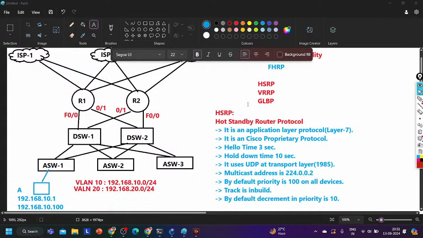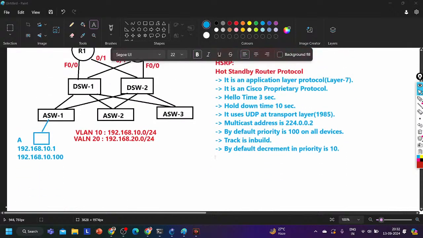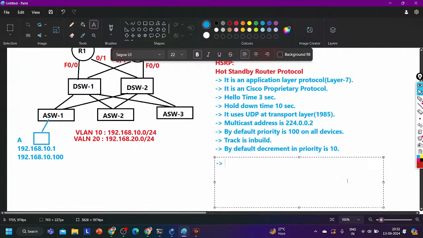Okay. HSRP uses one virtual MAC address. The virtual MAC address of HSRP is 0000.0c07.acXX, where XX is nothing but your group number, right?